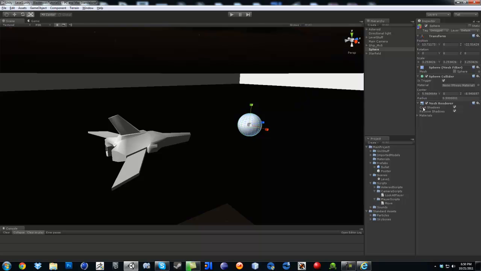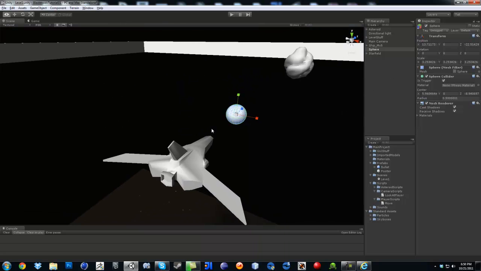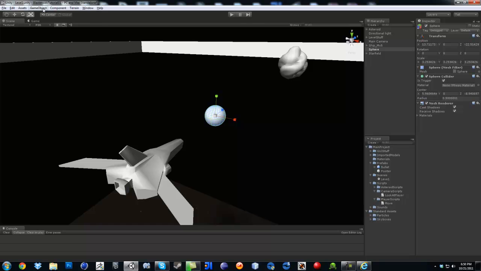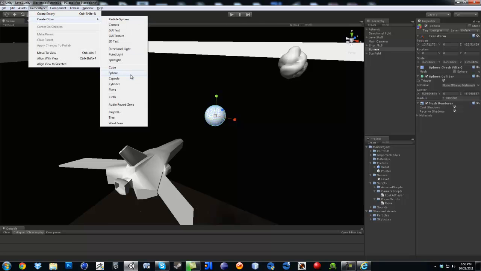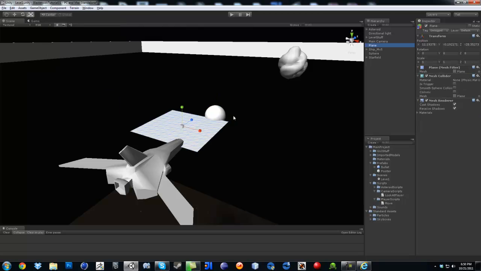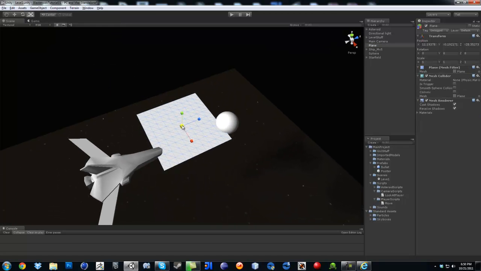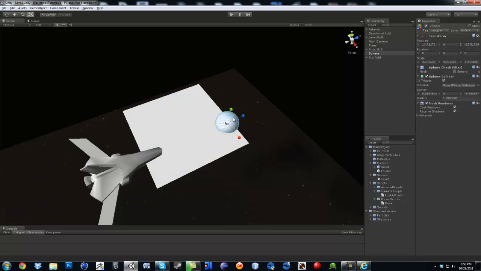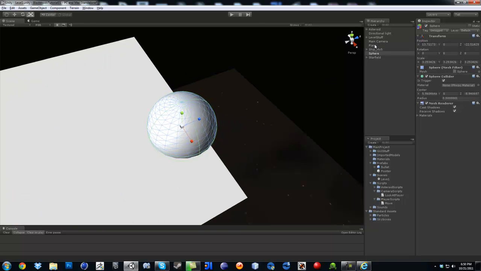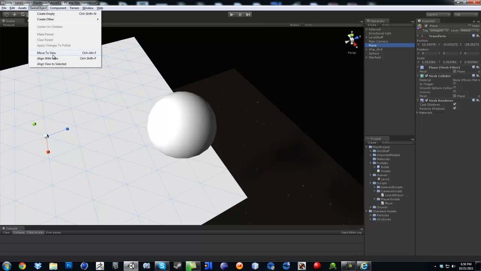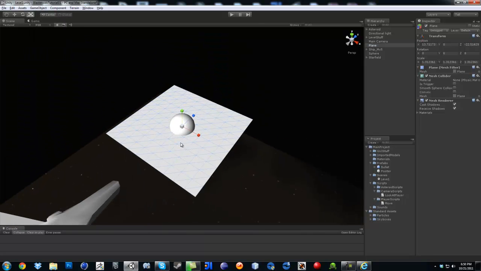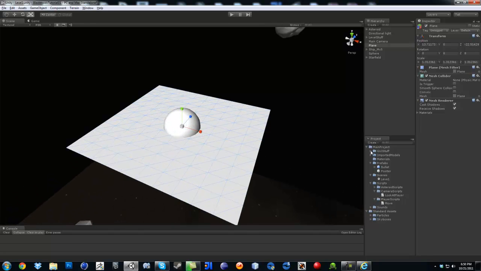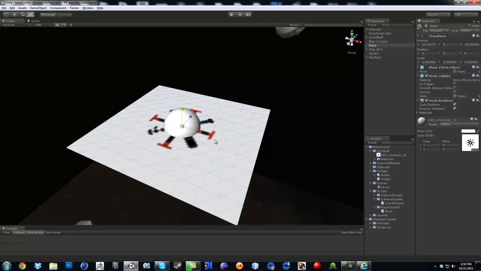Another thing we're going to do is making a tag for it too. Before that, click on game object, create other, and we're going to create a plane this time. And then make it a little bit bigger. So now I'm going to click on my sphere, press F to frame on it, and I click on my plane, go to game object, move to view. So pretty much this is going to be where a crosshair is going to be. That's what it's pretty much for. So go ahead, go to GUI stuff, which is on the main project. Hopefully in the first video you did import the crosshair. And there's the crosshair now.